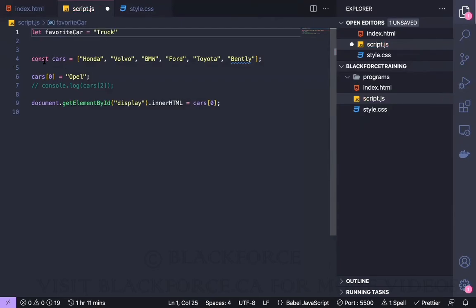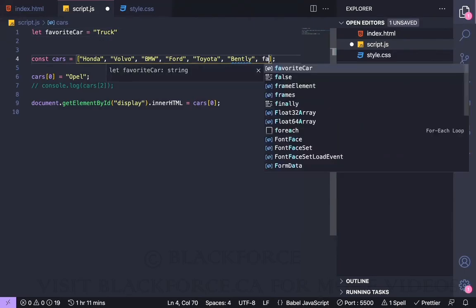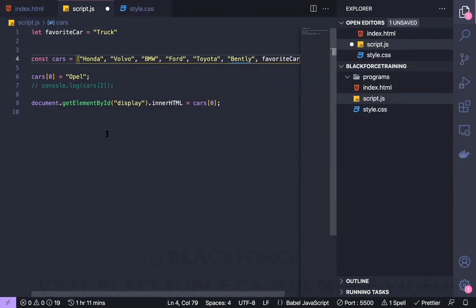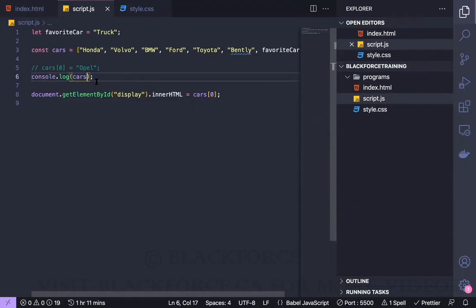Then I can come here, cars: Honda, Volvo. Let me add one last one and put favorite car. If I console.log cars, we're going to see my favorite car, truck, among the list.